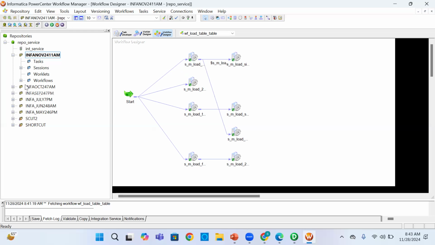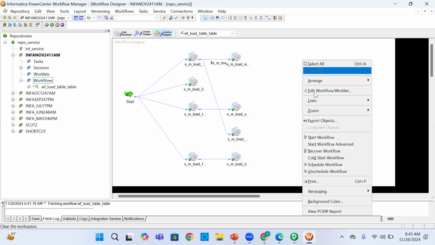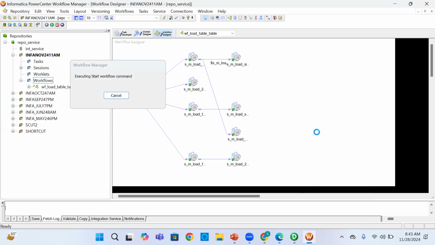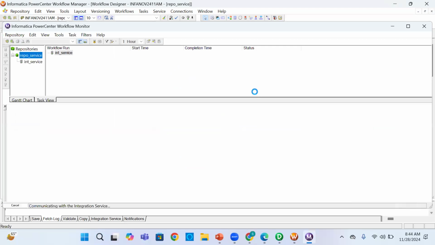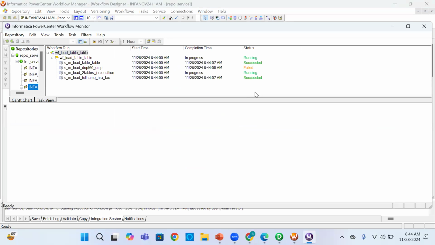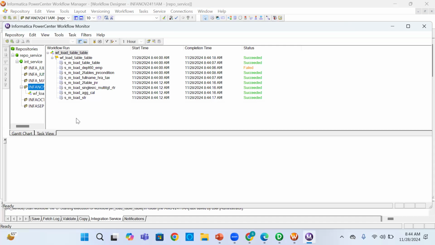Then after that, we come to the execution. Execution means how we want to start this work. After the completion of the task design, we come to start workflow. Once we have started a workflow, see now what happens, task by task. I'm not going to touch this one. I just prepared it, then started this work. According to the design, Informatica is going to execute this, either failed or succeeded.